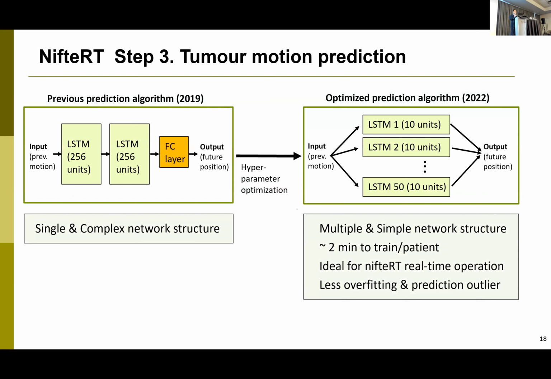What we found here was quite interesting and different from the previous example. So instead of using a single complex network structure, we were using very, very simple structure, just 1 layer. And then there's only 10 units in it compared to the 256 in the beginning, right? But what we did is we were training the same network structure, really simple one, but 50 copies of them. And the only difference was the random initial weight, right? So I think this is called ensemble network structure. And as an output, we were taking the consensus of those 50 networks.